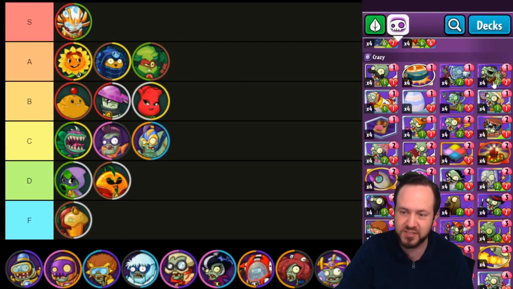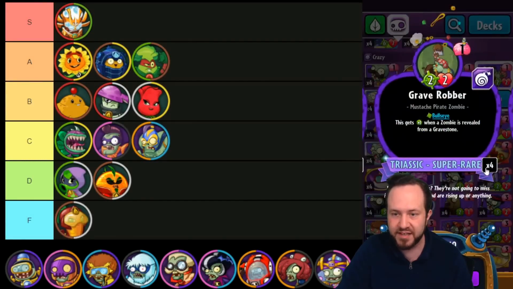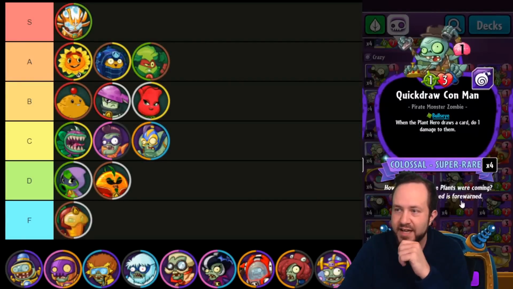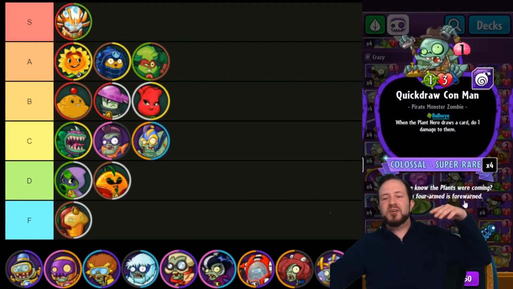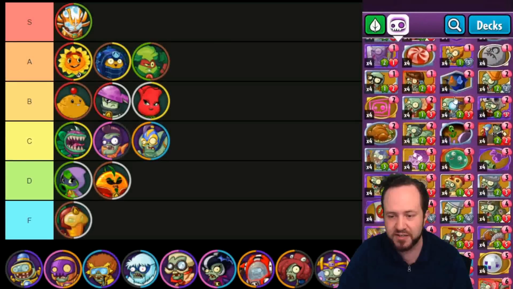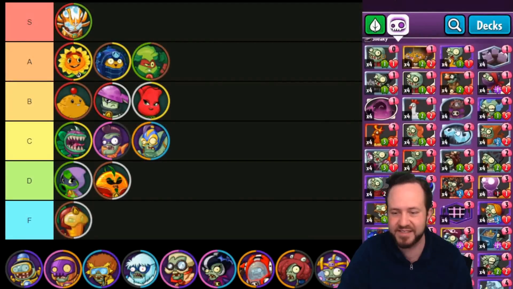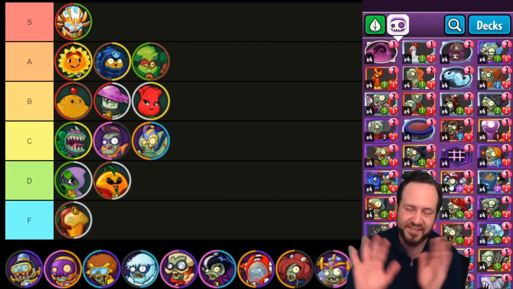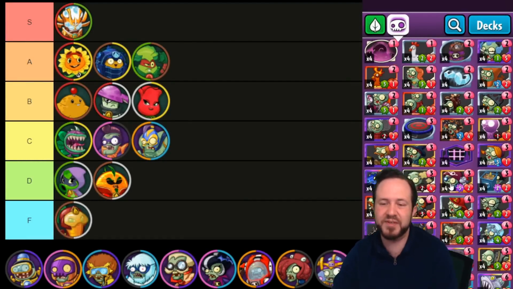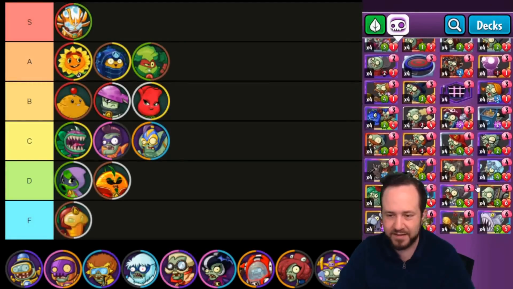And let me explain. First of all, he has the best pirate deck because he has Grave Robber and he has Quick Draw Con Man. So these are really good one-drop pirate cards, and then you can go right in, of course, with your Swashbucklers and your Flame Face and your Monkey Pirates, and that deck is so good. If you don't know what a Pirate Infinity is, go check it out on YouTube. It's ridiculously strong. Call that like the smoked fish deck.